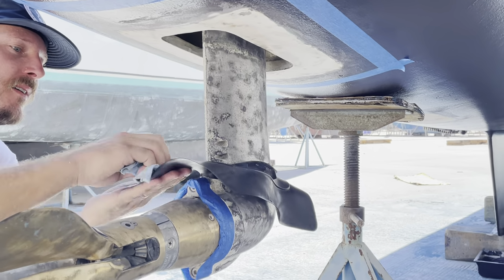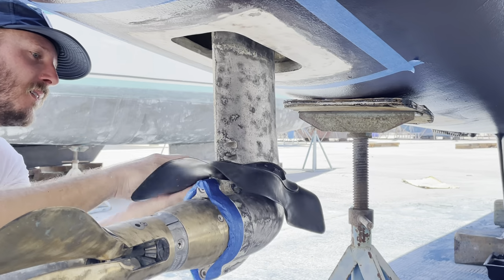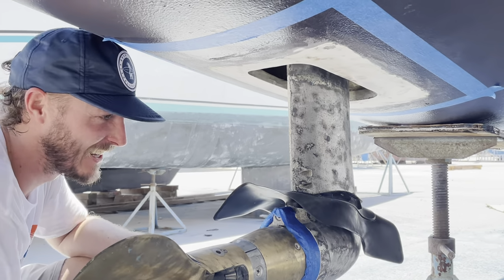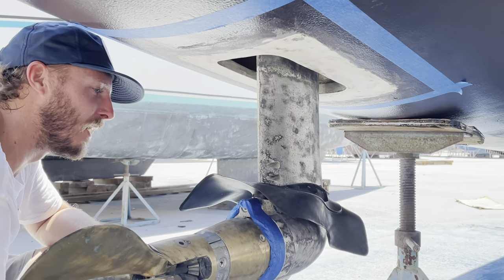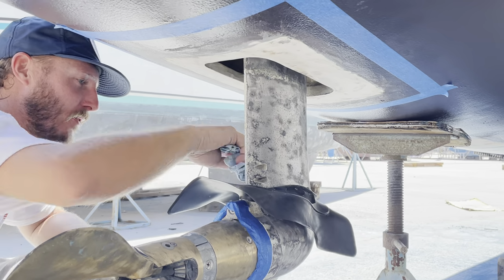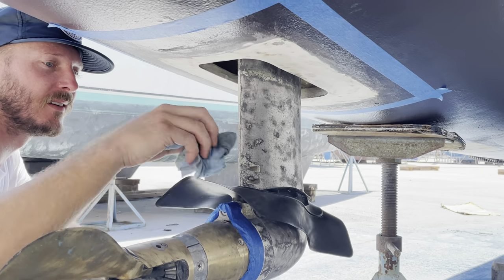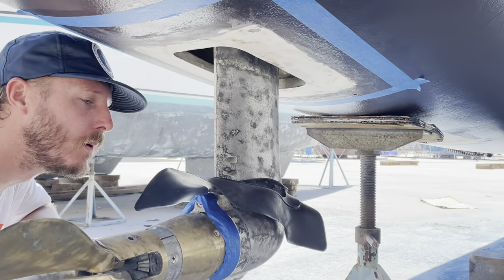So we found one, and then we panic ordered another. We found they had one more left in all of the US. So we got that baby overnighted back to Debbie. We'll see if we get it this Saturday so we can do the other side.